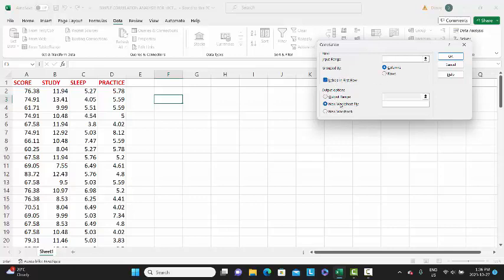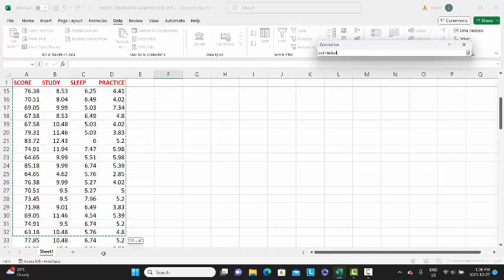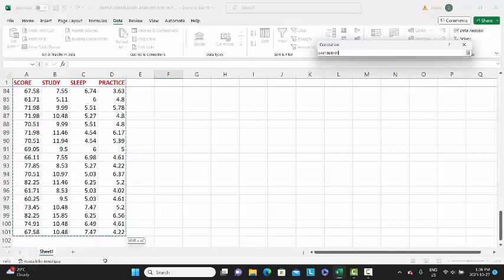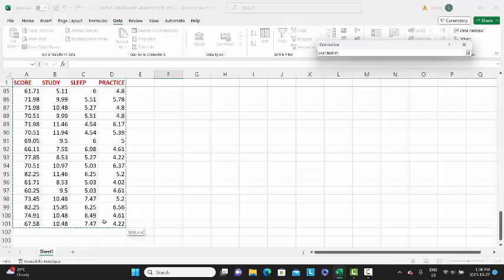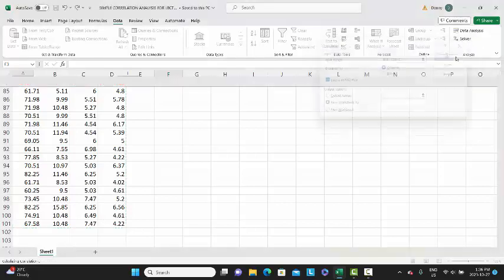I'm going to leave the output range to the default of a new worksheet at the bottom because that will allow me to organize and separate my data. But you could click an output range if you'd like. But I'm ready to input my data, so I'm going to go back to my sheet and I'm going to grab all of these values and I'm going to keep scrolling all the way to the bottom until I get all of the data into the sheet. There we go. You see it's all entered and we hit OK.